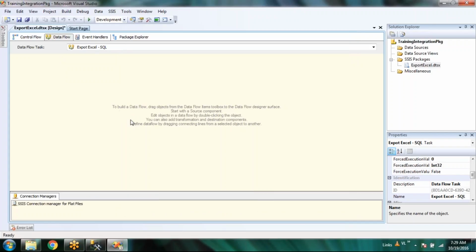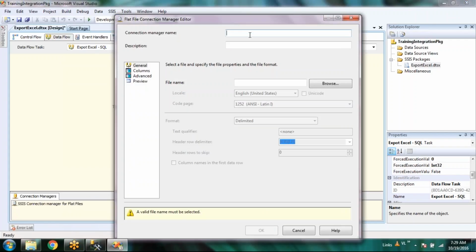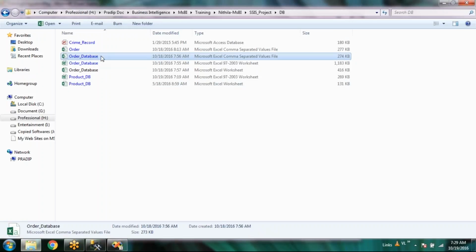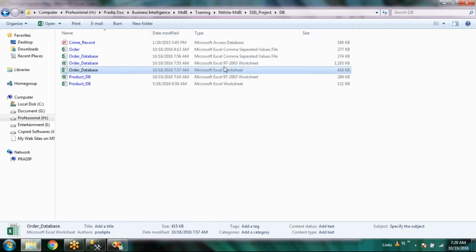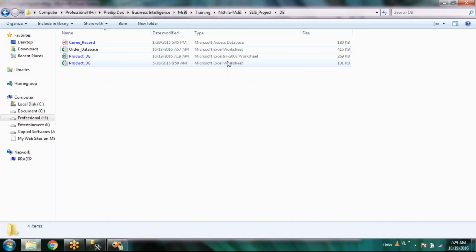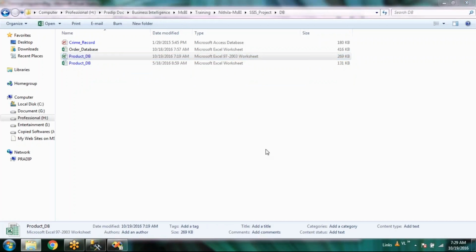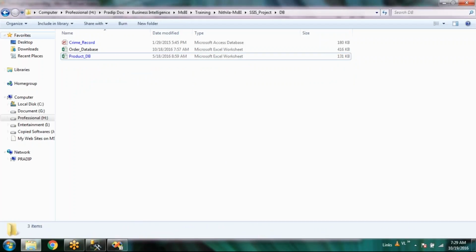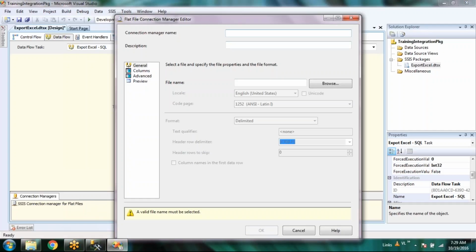New flat file connection. From where will we fetch the data? The order database, this one, the Excel file. Excel order DB.